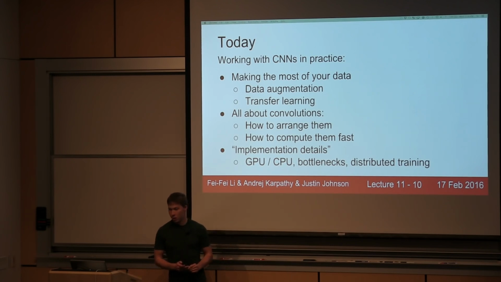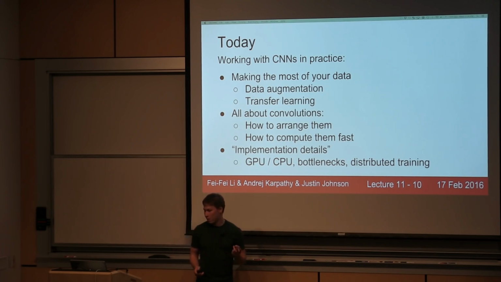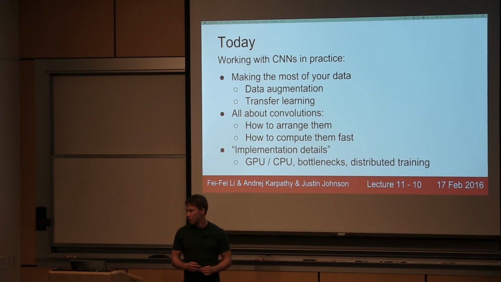We're going to talk about a lot of low-level things that you need to know to get CNNs working in practice. So there are 3 major themes. It's a little bit of a potpourri, but we're going to try to tie it together. The first is really squeezing all the juice that you can out of your data. I know a lot of you, especially for your projects, don't have large data sets. So we're going to talk about data augmentation and transfer learning, which are 2 really powerful, useful techniques, especially when you're working with small data sets.